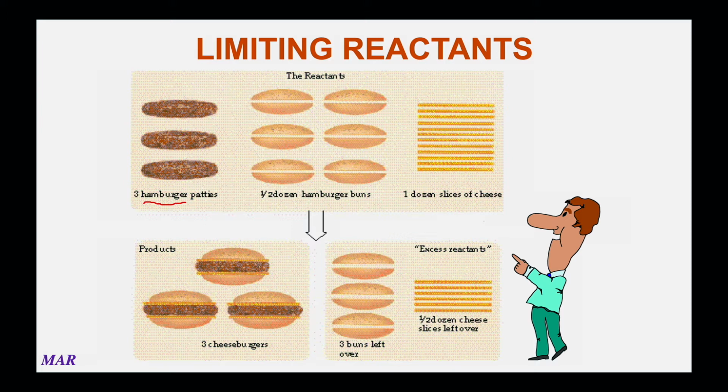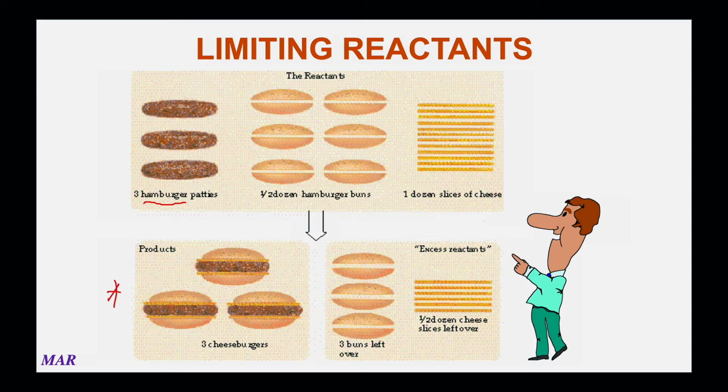You come back with your friends. You're really hungry. You look in the fridge, and you haven't been shopping for a while. Here's what you've got: 3 burger patties, 6 (half a dozen) hamburger buns, and 12 (a dozen) slices of cheese. You and your friends really want to make, let's call it, the ultimate cheeseburger. The ultimate cheeseburger has 1 patty, 2 slices of cheese, and 3 buns. Well, you can probably see right away that because you only have 3 of the patties, you're only going to make 3 of these ultimate cheeseburgers.